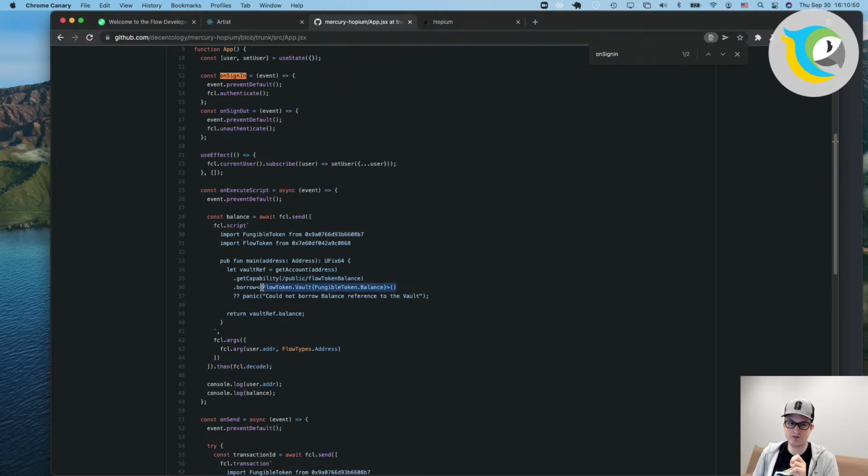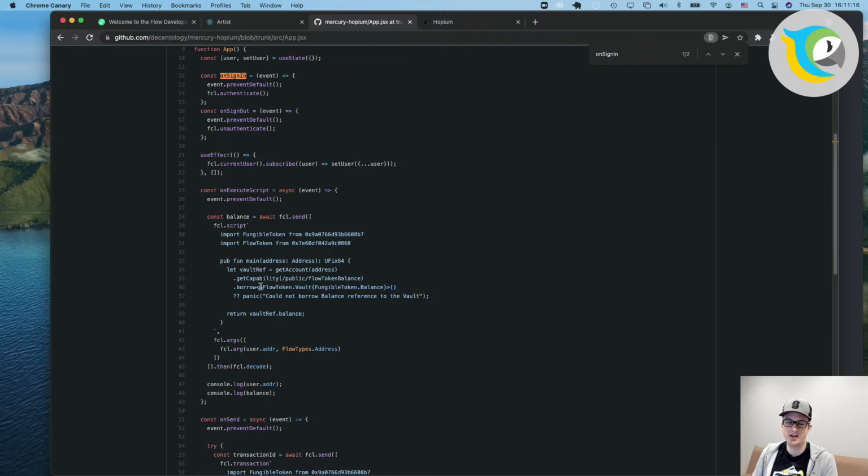Then I borrow a reference. This is a two-step process on Flow when you're getting to references inside of storage. You first have to provide the path, and then this borrow function essentially just reads the data and applies that through a specific interface.